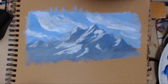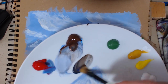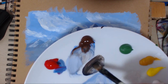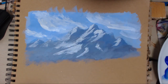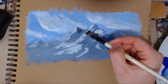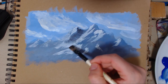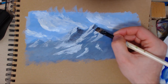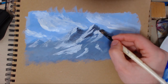So, I'm going to make myself a bit of a dark now, like a dark grey colour, blue and brown, a bluey, grey, browny colour. And I'm going to start putting in a bit more of the dark on this one side, but I'm going to use quite light pressure and keep it a little bit loose to keep some of that bluish sort of look that was there originally. Keep some of it.